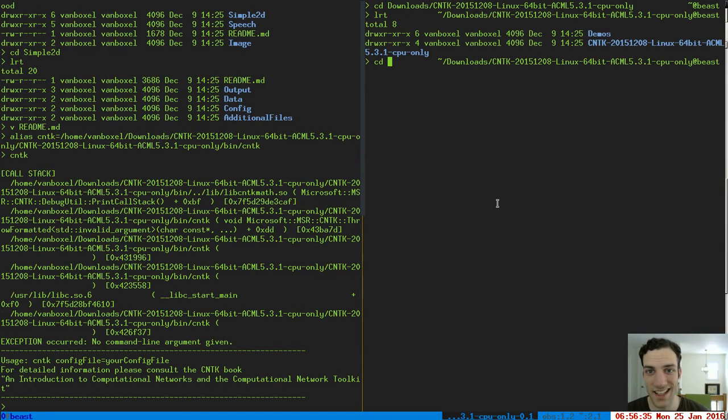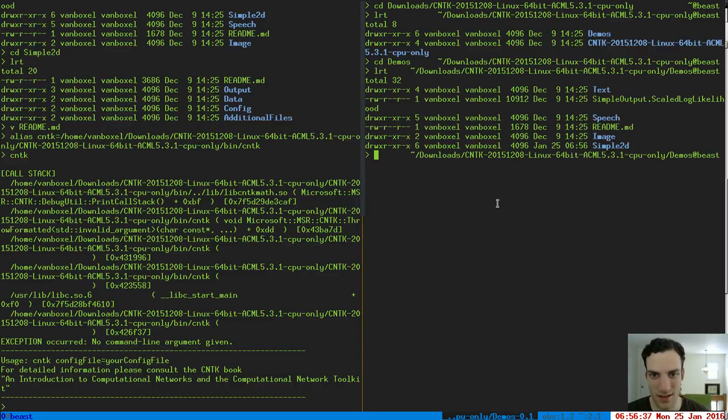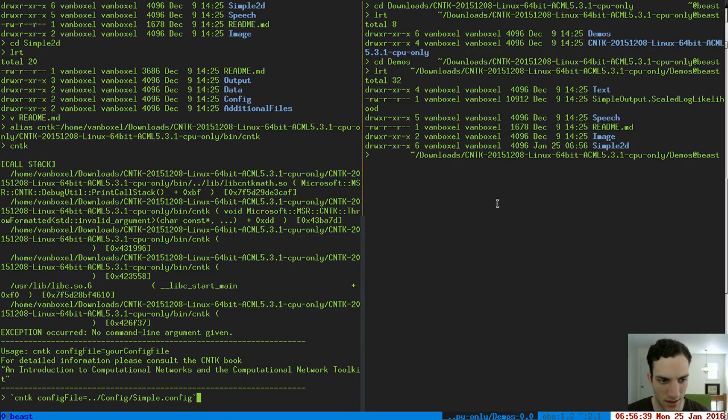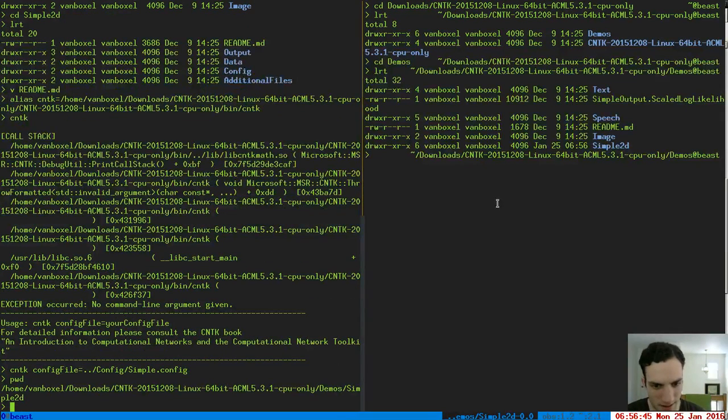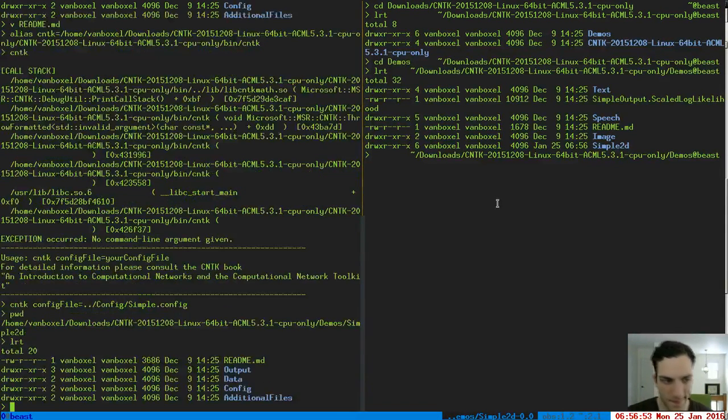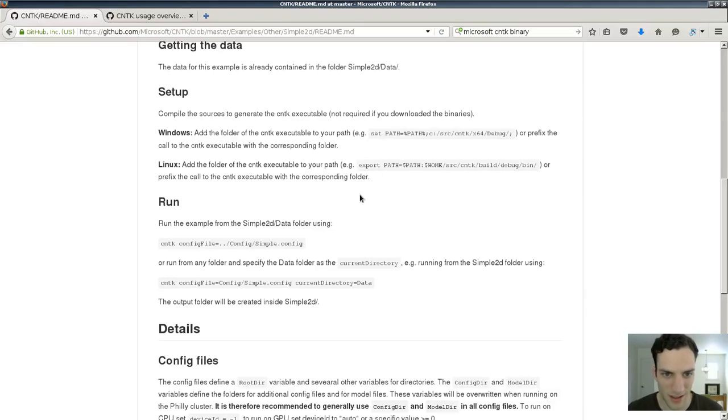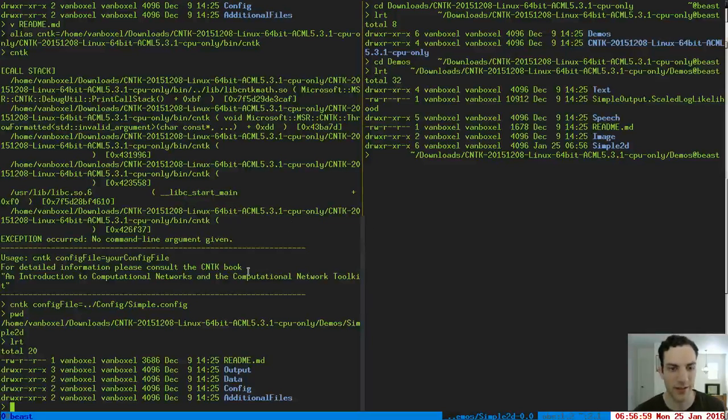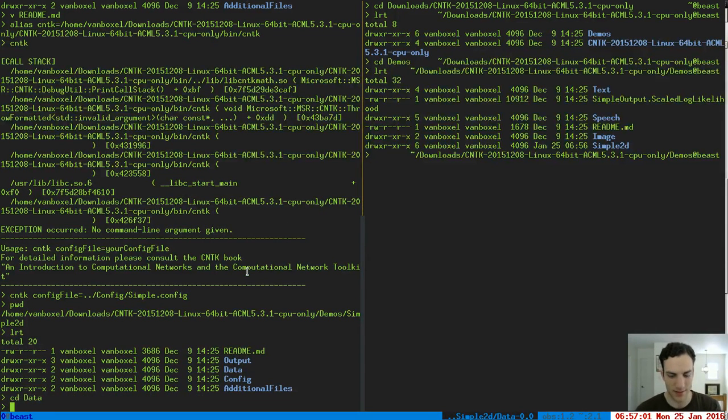For some reason, that didn't work. /config. Where am I? Oh, because that's too long. So it's expecting me to be in the data directory. Okay, that's the problem. It's a little weird, but whatever, that happens.